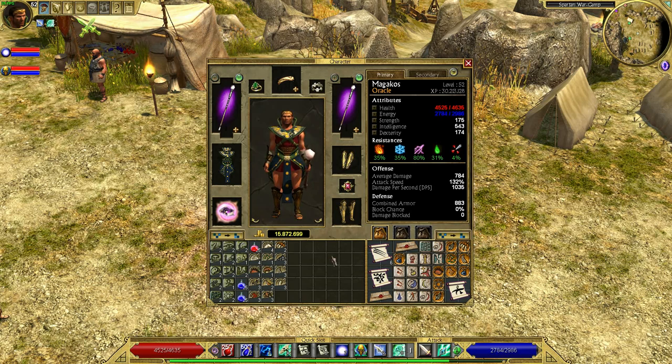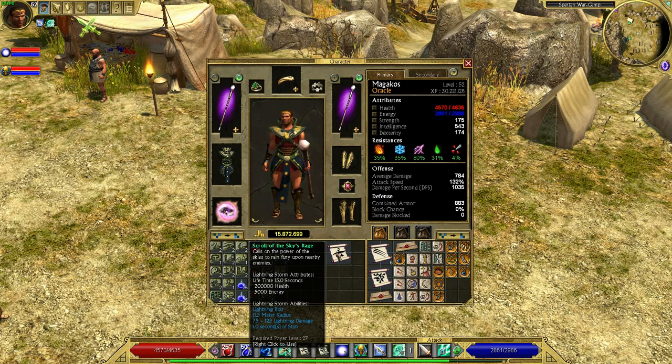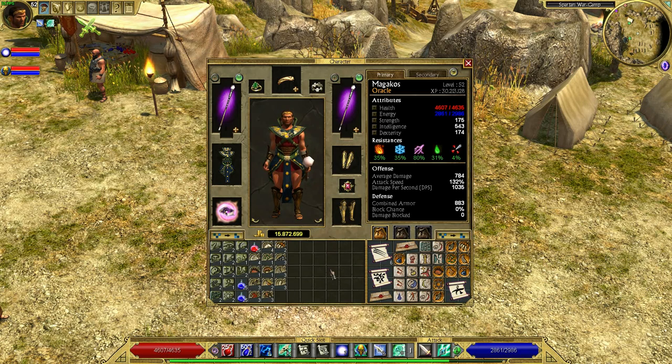And now for the finale, I also use the Scroll of the Sky's Rage for this build. This scroll drops lightning bolts to enemies and deals good damage and also stuns them. So it is the absolute scroll for this build to have. After all, we get to be the Oracle of Zeus.